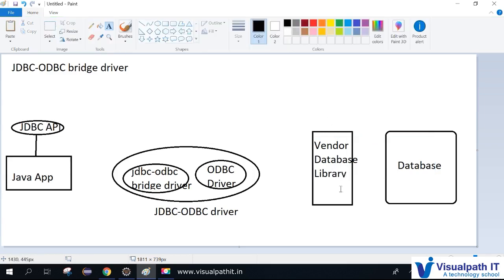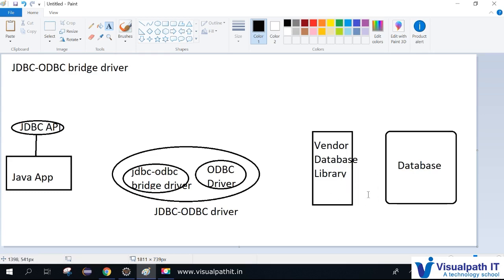The vendor database library depends on the database. Suppose this is a MySQL database, then the vendor database library will be the MySQL library. Whenever MySQL develops a database, along with that it develops a vendor database library, which it gives to the programmers. For each different language it develops a library.